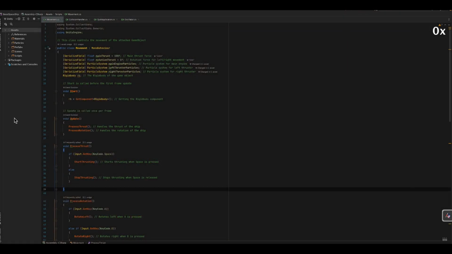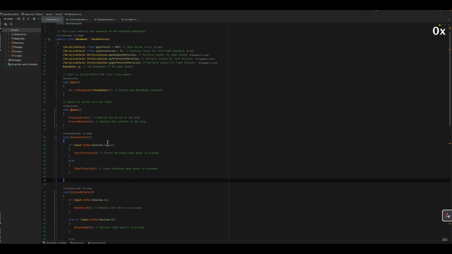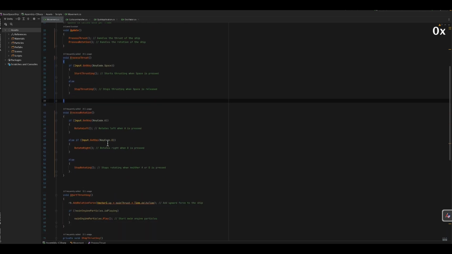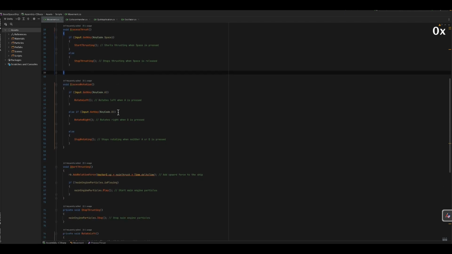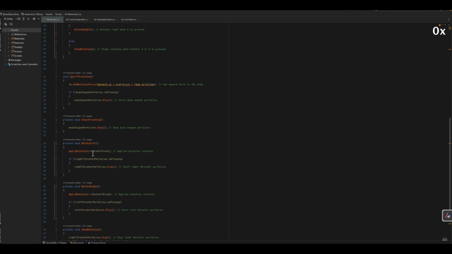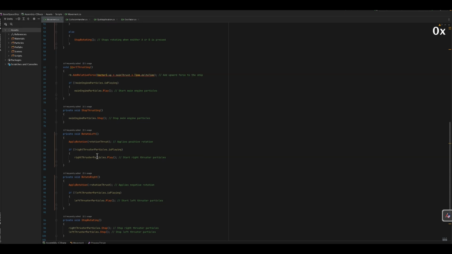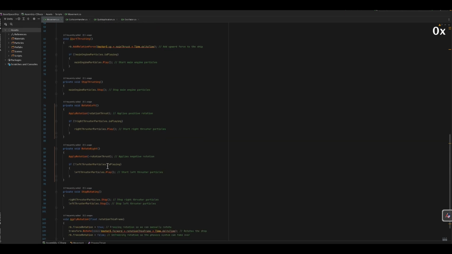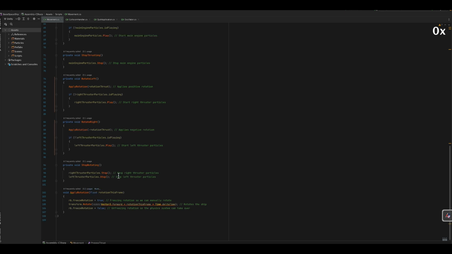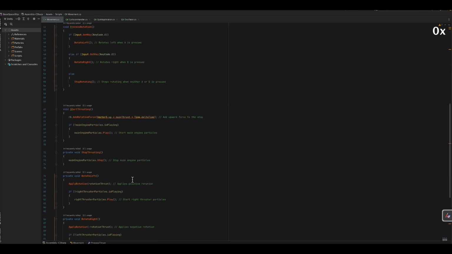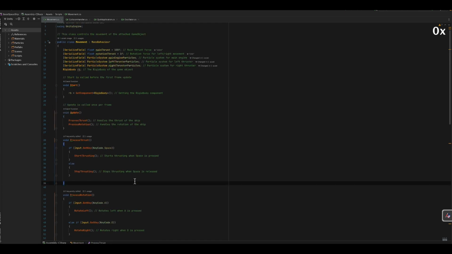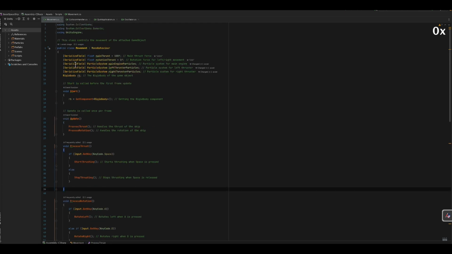The idea of the movement class is to control the movement of the game object. In this case it is the rocket, and this allows for both linear and rotational movement. The movement is controlled by input keys, and the associated visual feedback is created through particle systems. This script begins by defining several serialized fields for things like thrust force, rotation force, and references to particle systems. These fields can be set directly from the Unity editor.